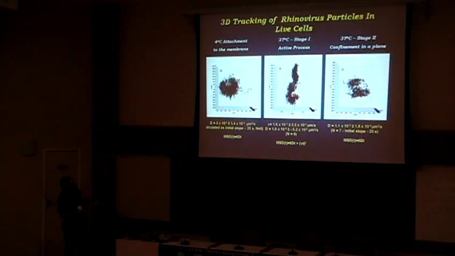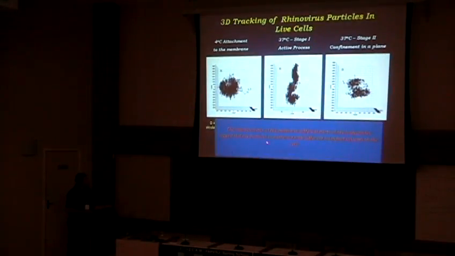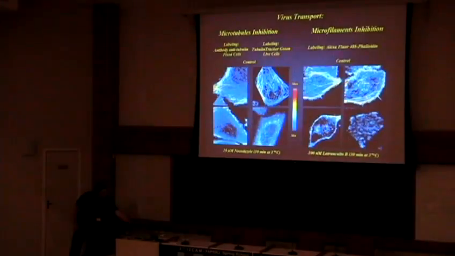And after more or less 30 minutes, we see that the particle stops again. But this is in a plane in the middle of the cell, close to the nuclear region. And again it stops and starts moving from apparently one plane to another, hopping around. So it seems that it's experiencing different environments close to the nucleus, and this could be related to RNA release inside the cell. We have to investigate that. But these characteristics suggest that particles interact with different transport systems in the cell. We try to investigate it.